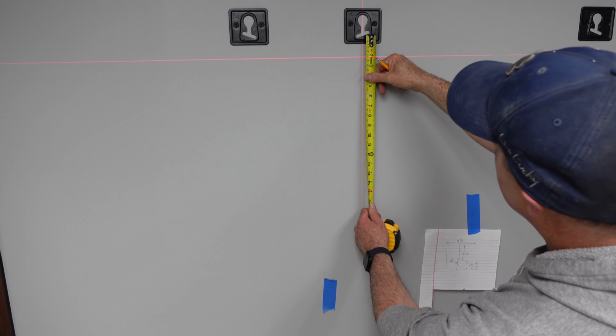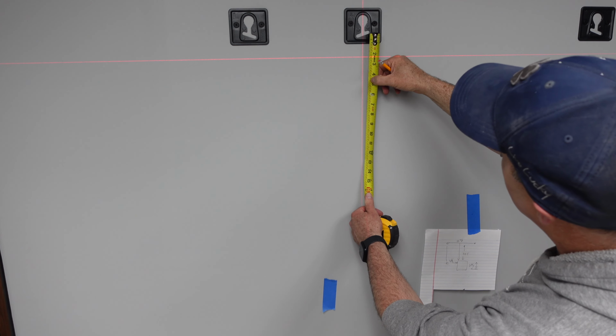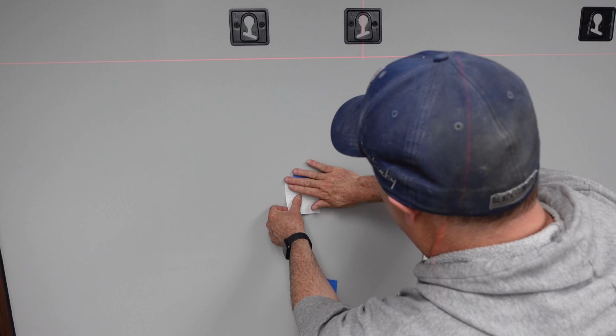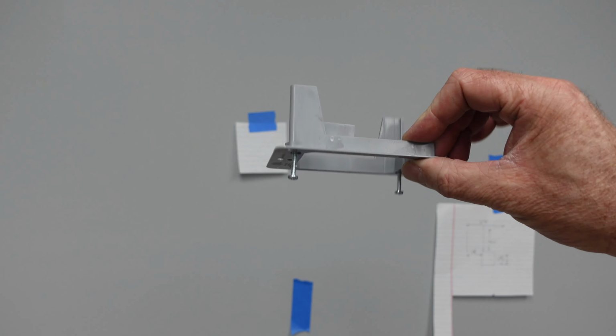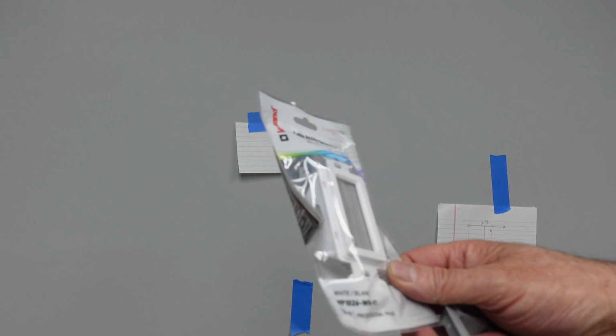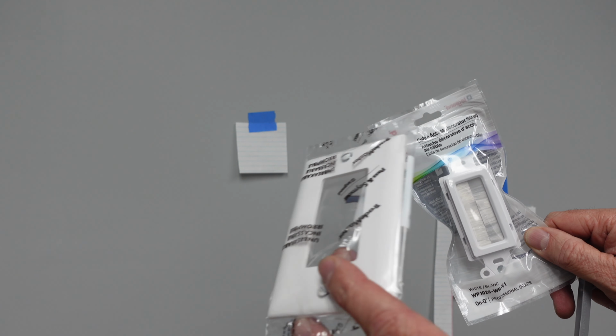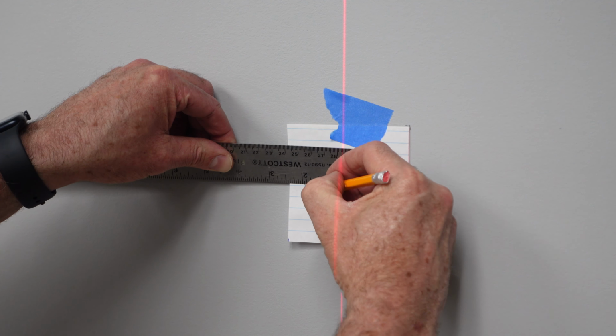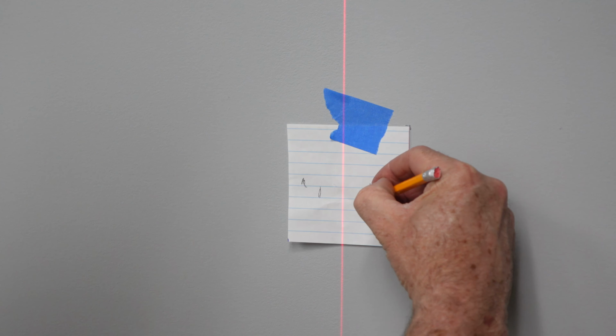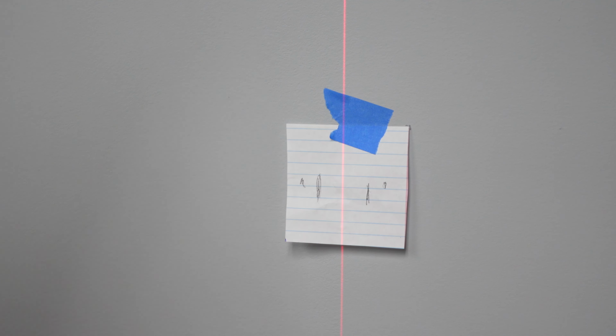I just mapped out the location of this open space and measured where it would sit. I'm going to use this retrofit bracket and then I'm going to attach one of these cable access plates to it. I mapped out exactly where I thought and hoped the empty space in the back of the TV was going to sit.